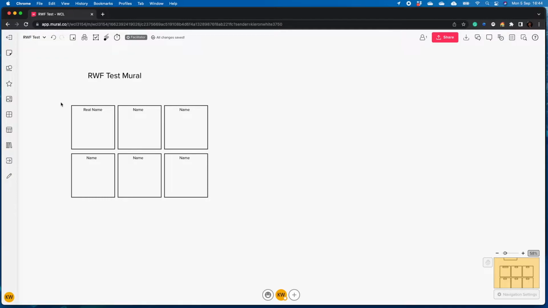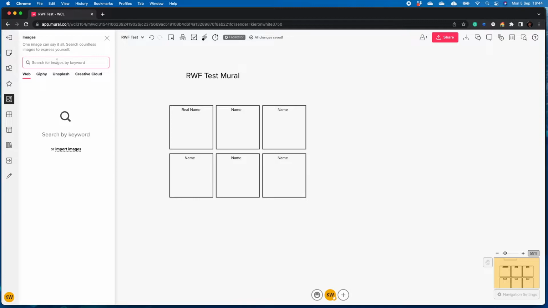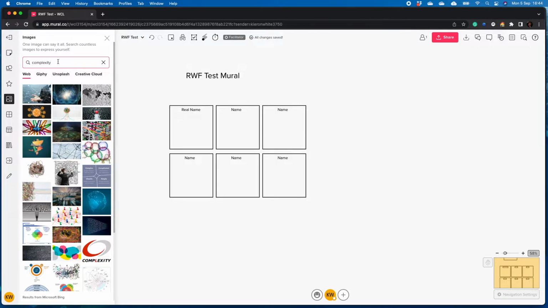And I'm going to then say to them, find a picture over here in images. So my instructions will tell them, come over here, click on the images, and then find an image that represents your job. So let's say it's complexity, I was going to say. So let's look at, there you go, you can type anything you like, and perhaps your job is really complex and you think that that's a good picture to represent complexity.